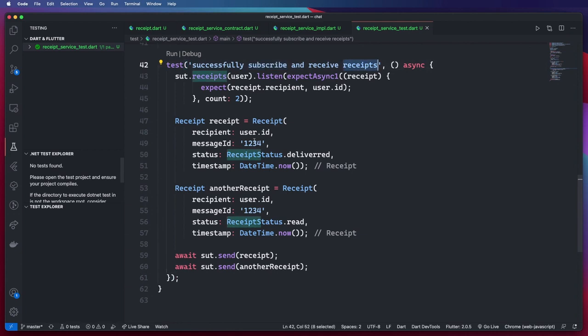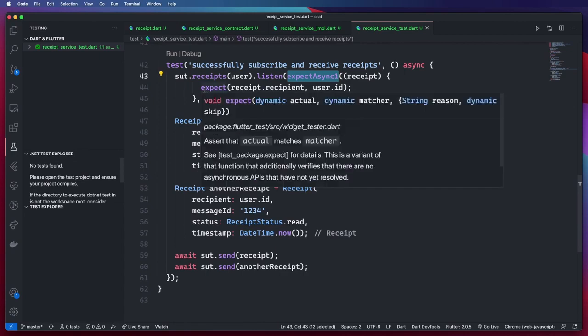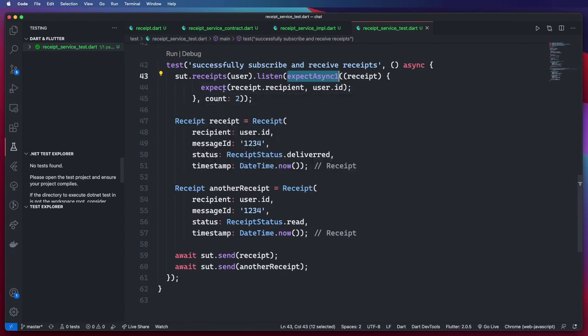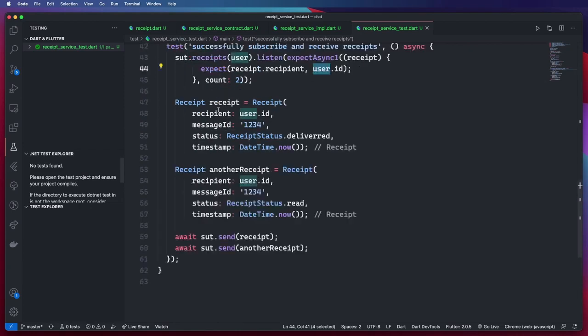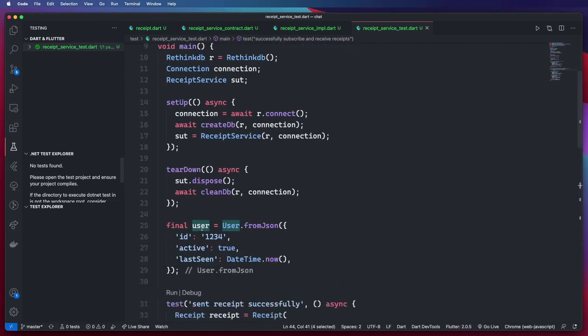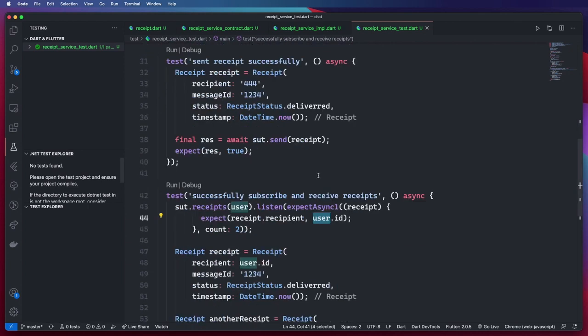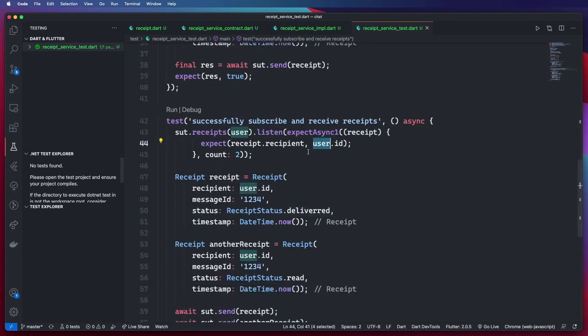And it's very similar to our messages subscription test, where we basically subscribe here, listen with the user, and we use this expect async method to determine the count, the number of times we receive a receipt from the subscription. And here we are checking that the recipient of the receipt is the user that we have created.